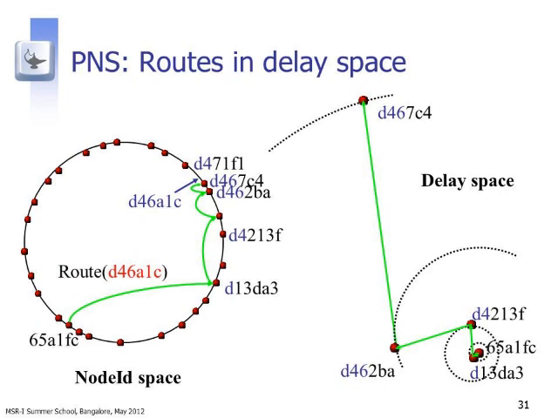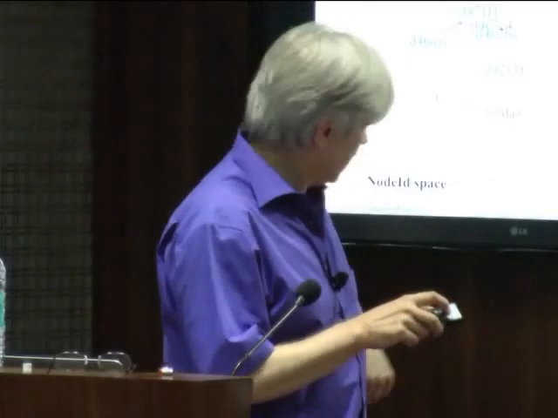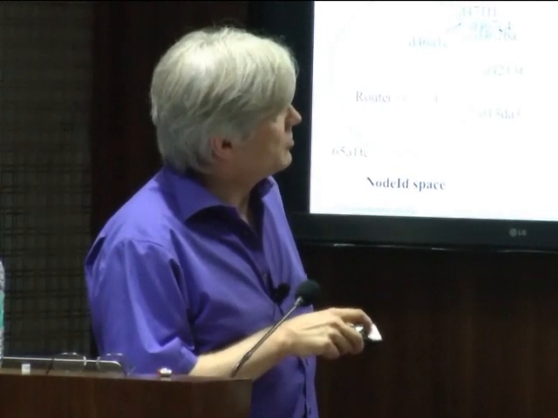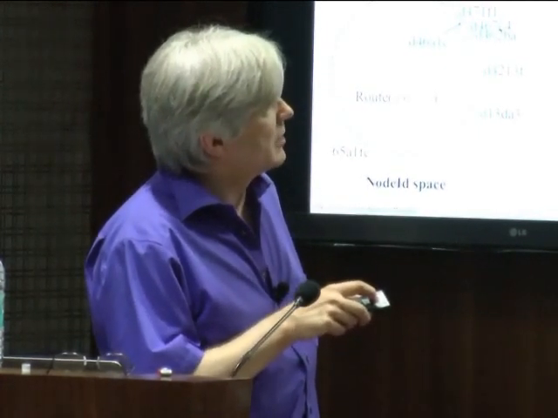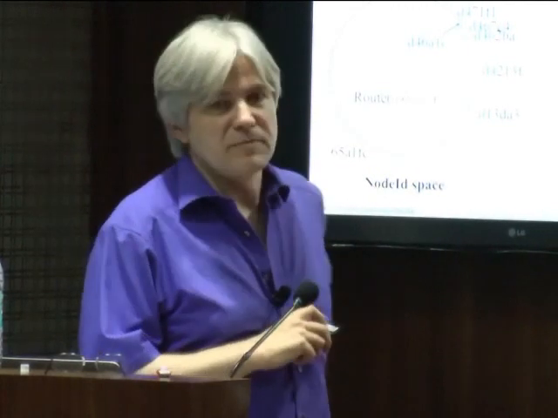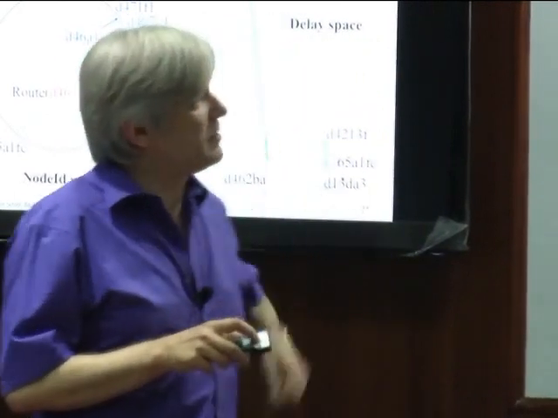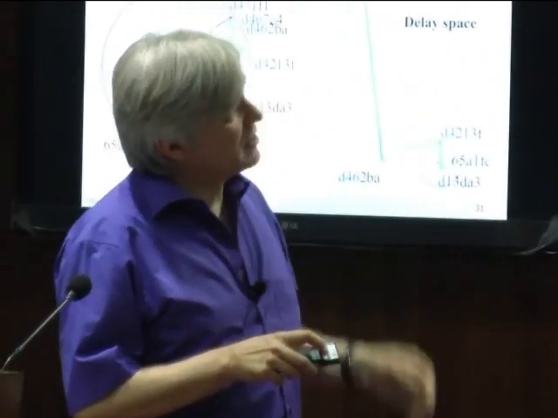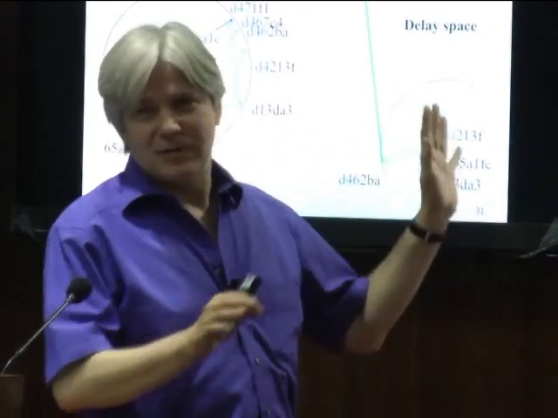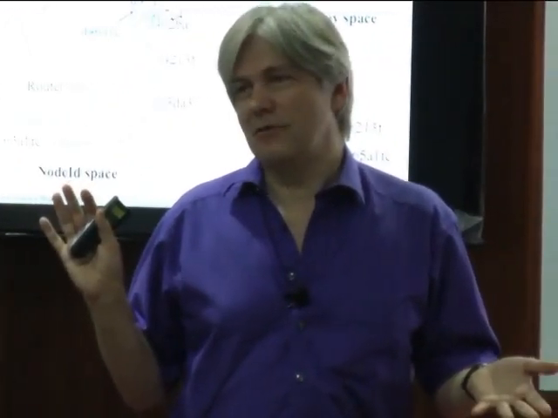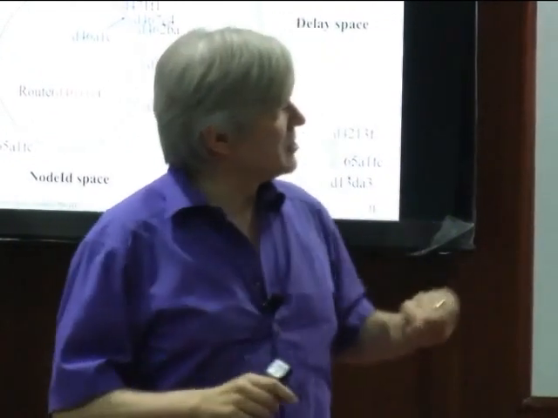So what you see here on the left side is the familiar picture where you see the node ID space, and you see some node routing a message towards this particular key here, okay, seeking longer and longer prefix matches in each hop. What I have on the right side here is the equivalent sequence of routing hops in the delay space. Okay, and this is a somewhat naive depiction because I'm mapping the delay space into a two-dimensional plane. Right? That's not actually something you can do. The delay space in the internet requires many more dimensions, and in fact, it's not even Euclidean. Okay, but for the purposes of this discussion, this is good enough.